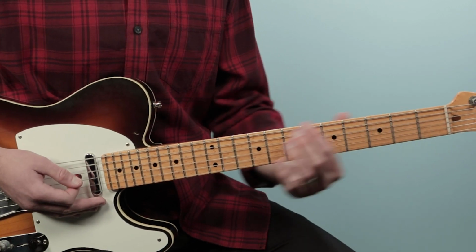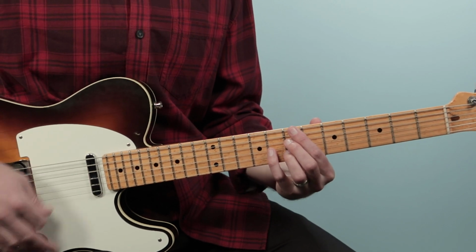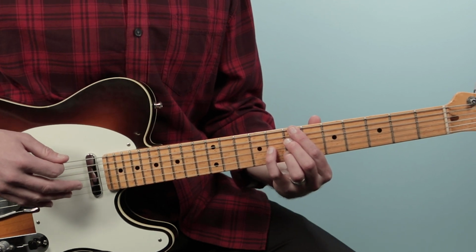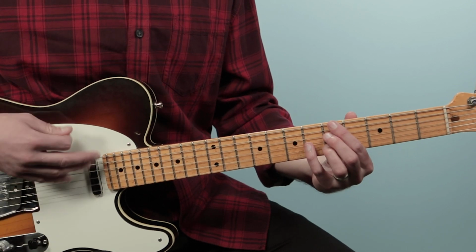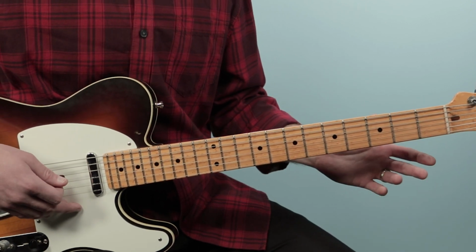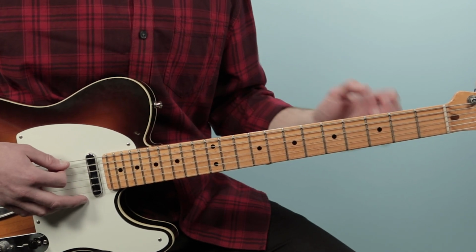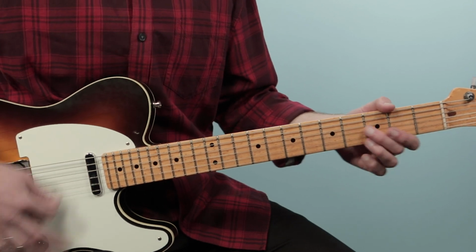So what I played there was the same rhythm. 1, and 2, E, and A, 3, E, and A, 4, E, and A. Just 1 bar there at B7, then drop it down 2 frets. 1, and 2, E, and A, 3, E, and A, 4, E, and A. Then we're gonna play this really cool turnaround, and you hear this in the last 2 bars, Muddy Waters. You know, he'll typically have a turnaround in the blues, and this is an example of one of those.